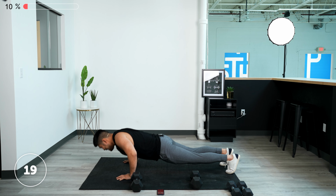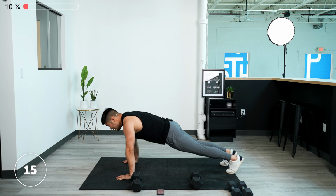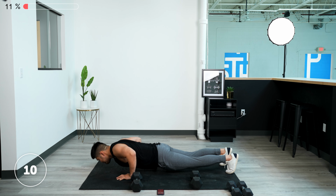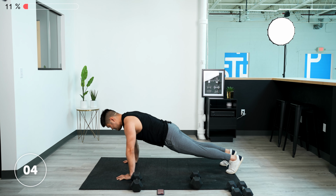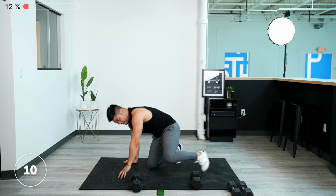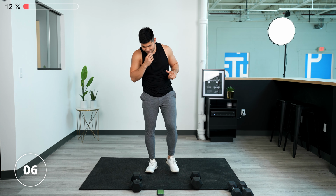The core and abs tight, engaged. And then after this, 10-second break, and then we go right into our overhead presses. Awesome work, 5 seconds. And time, good. All right, shake out those arms, minimal break, and then we go into our overhead presses.